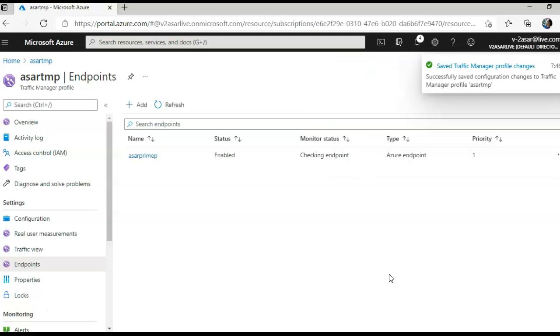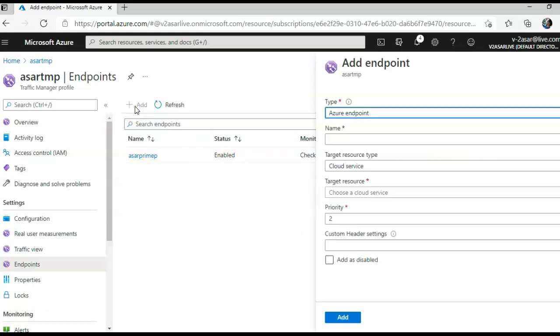It is saving the traffic manager profile. It has added it. And now to create a failover endpoint for my second Azure region, I would click on add again, Azure endpoint.